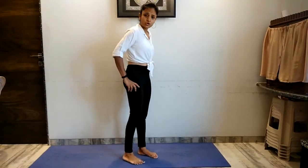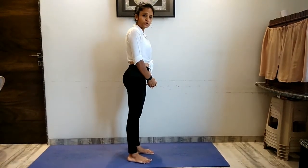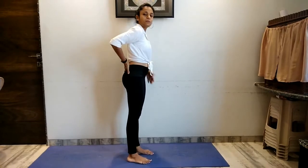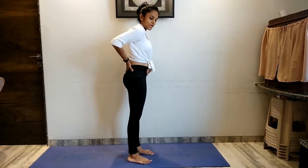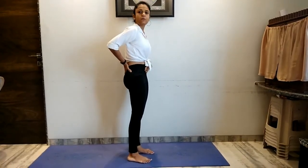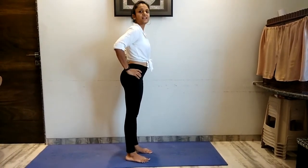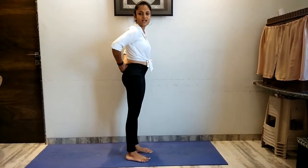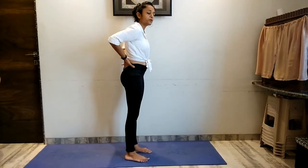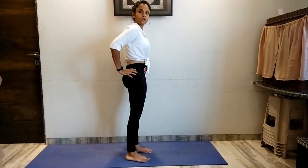Secondly, now I'll show it to you from the side. Now few of us have a habit of protruding your hips outside and standing. This is what we don't even realize. So what you need to consciously do is tuck your tailbone in. This is the tailbone where your spine ends. So you will tuck, this is known as a tuck movement. You will tuck your tailbone in and stick your pelvic bone outside. This is how Mother Nature has designed our body to stand. Now if you're standing like this with your hips protruding outside, it creates a pressure in the lumbar area, that is the last vertebrae of your spine. So you will make sure you remember the tuck movement. So you will tuck your tailbone in and your pelvic bone outside.